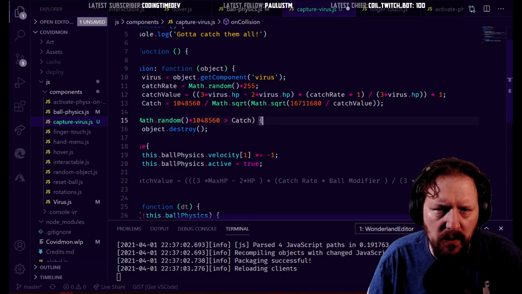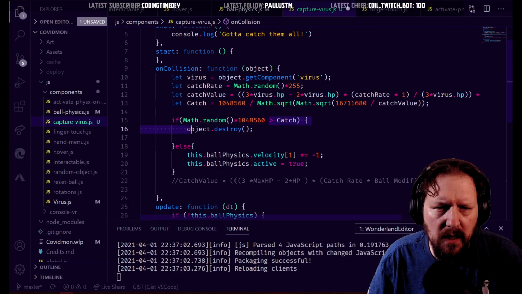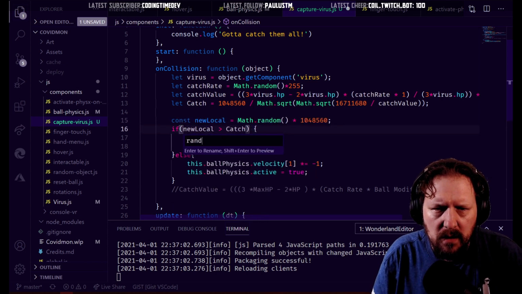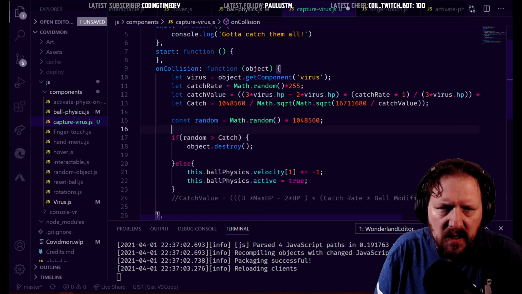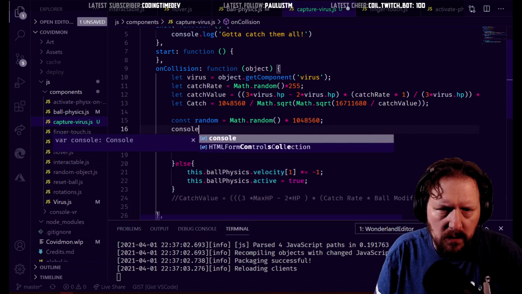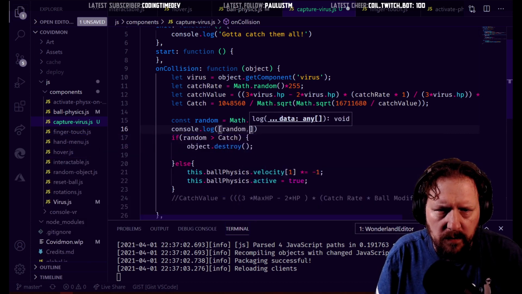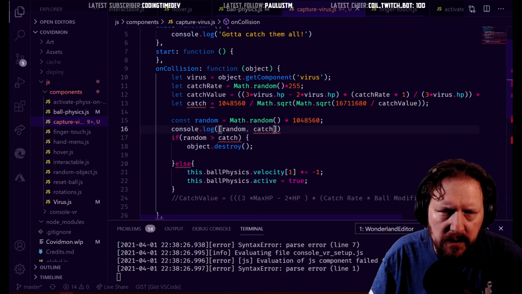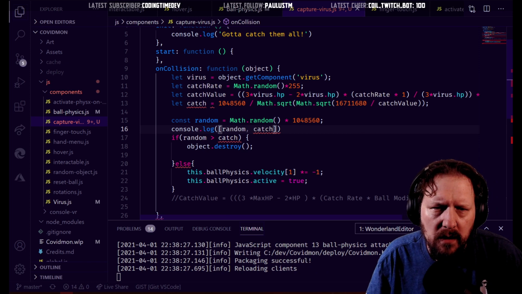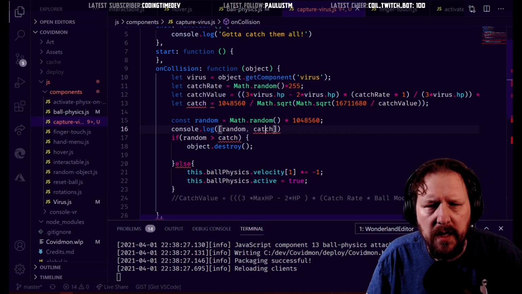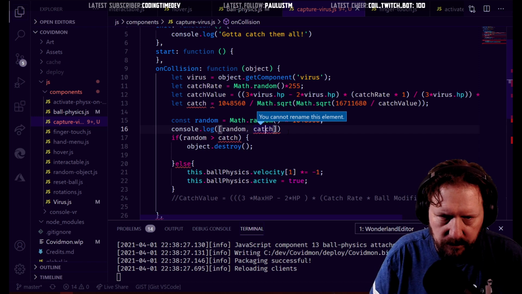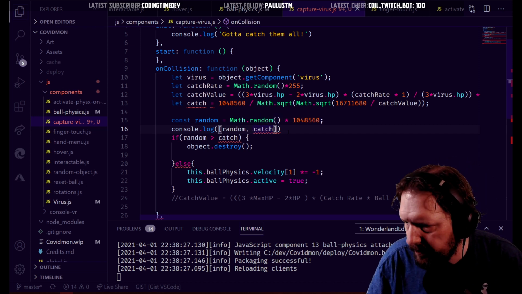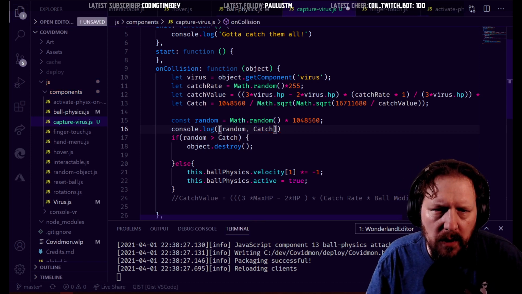Let's write both to the console, and I have no idea if we're getting close or not. Console log random and catch. Now we should write it with a lowercase c. Oh, that's not possible. Haha. Let's rename this. Oh, we cannot rename it. There we go.